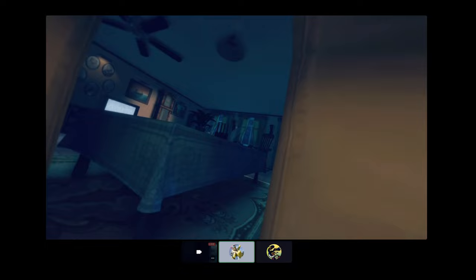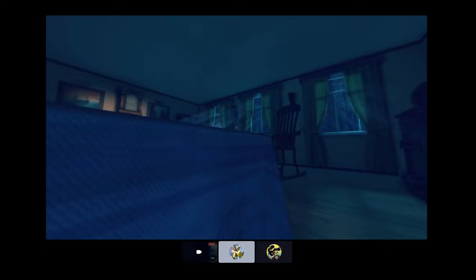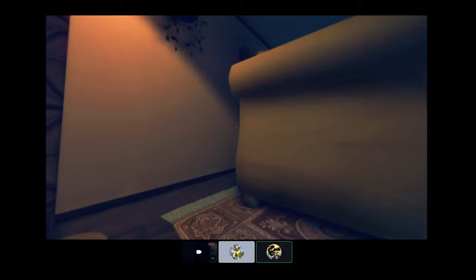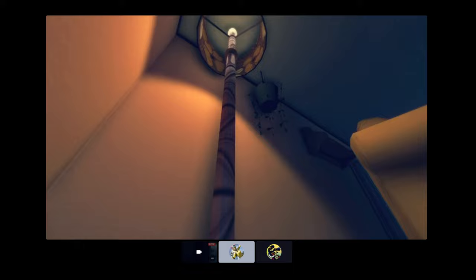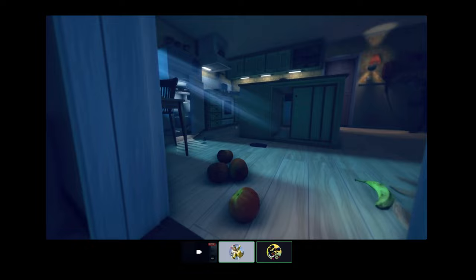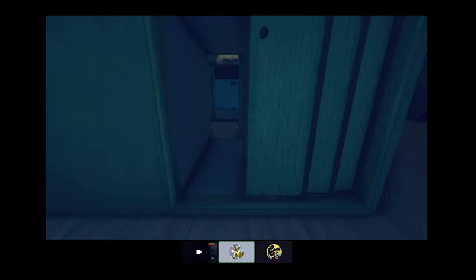I feel like this is where I should get a peek at the monster, yeah? Or maybe they'll keep you in suspense when we see the monster. Can you hide under the table? You hide, what do you think? Oh, you're super scared now. Or maybe it's the... Courage. God damn it. Okay, we're just gonna go. Do you think somebody broke into the house? Oh god, okay. Oh fuck.